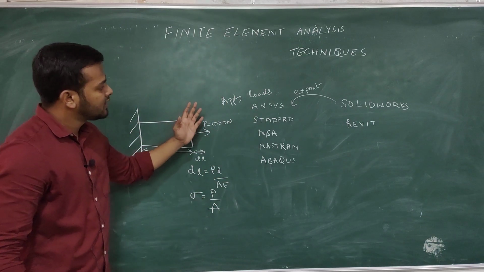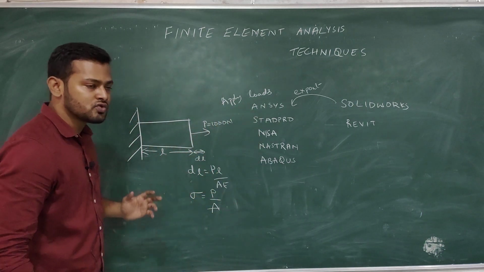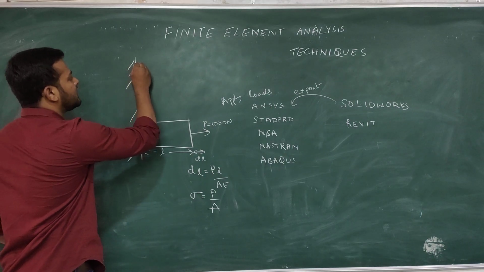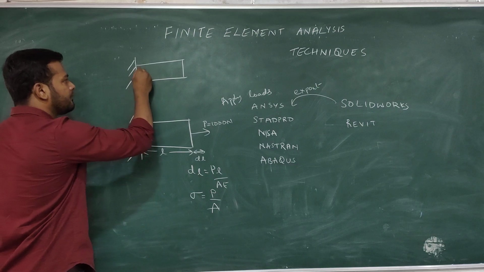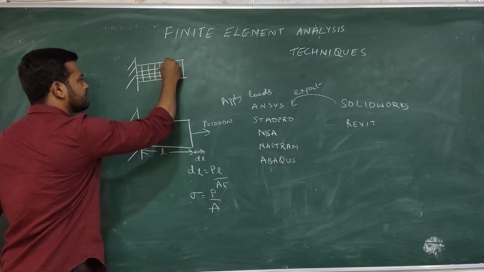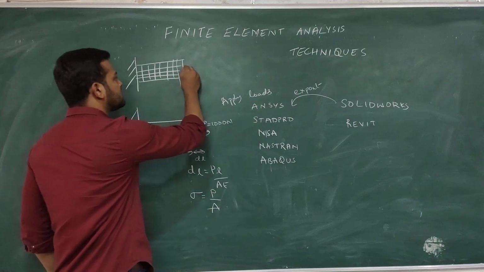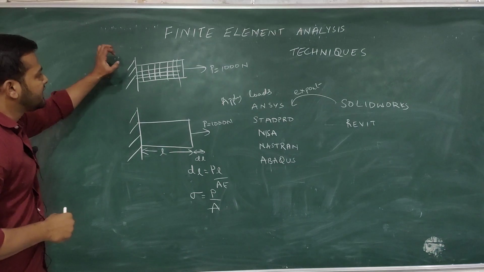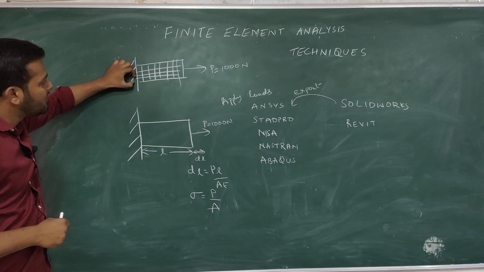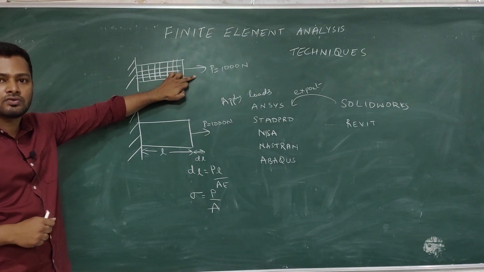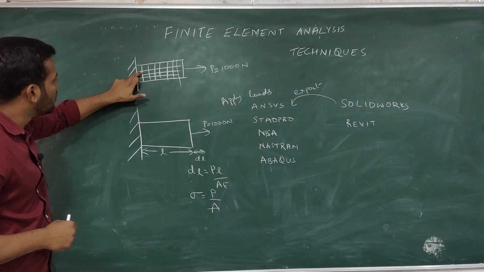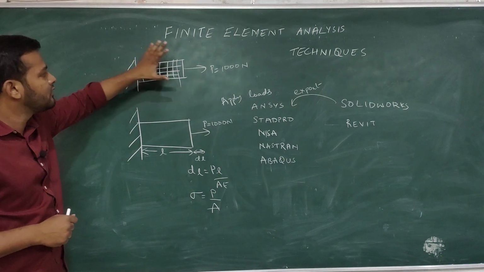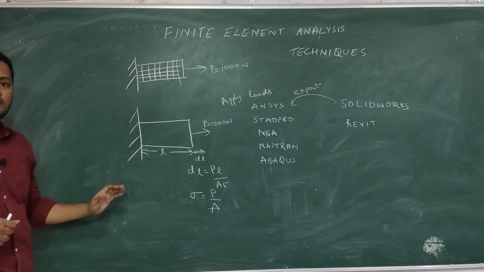The main idea of this technique is to divide a model into a number of small and simpler elements. So what a finite element software does is divide this model into a number of elements. After applying a load, let's say I am applying a load of P equals 1000 newtons, we can analyze the behavior of each and every element because of this load. Behavior in the sense of how much this element will elongate, and what stresses are developed in each and every element of this model, can be analyzed by using finite element techniques.